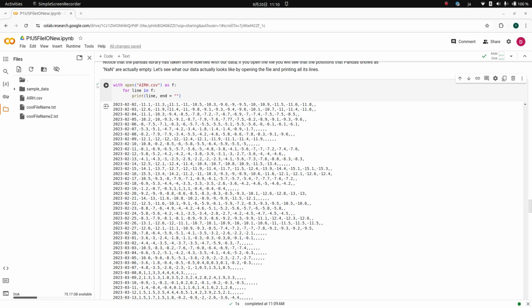Notice that in this open, we are using the for to traverse all of the lines in my file as if they were in a data structure, and I'm printing all of them. One important thing is that I'm printing all of them using this end equals empty string.